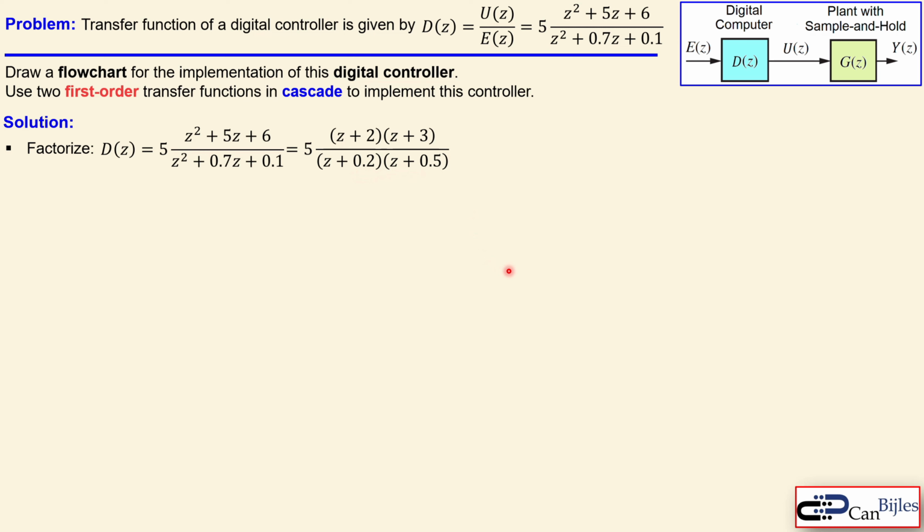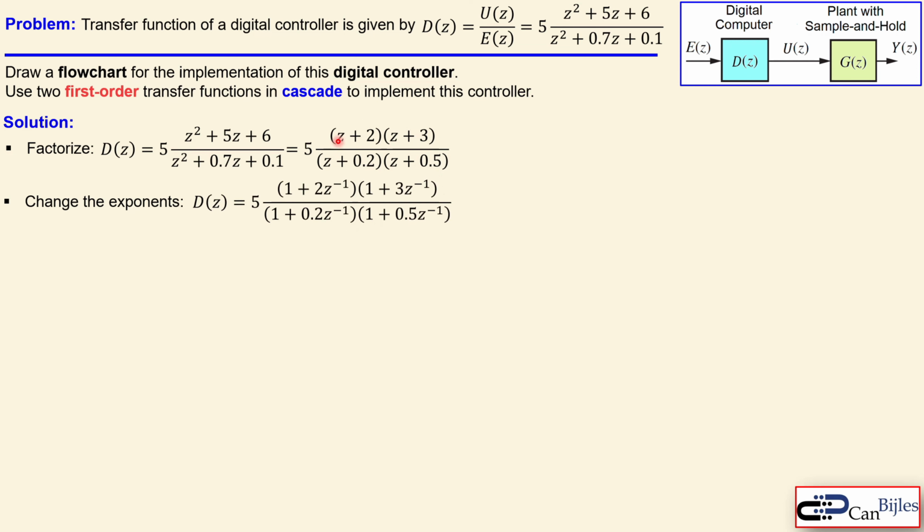Now, moving on, we can now say the following step: change the exponents. That means the following: we need to convert the z's here into z to the power minus 1. So we need to see the delay expressions. So we divide the numerator and the denominator by z, and also again by z. So we actually divide by z squared. Since we have 2 factorizations, then we have the following.